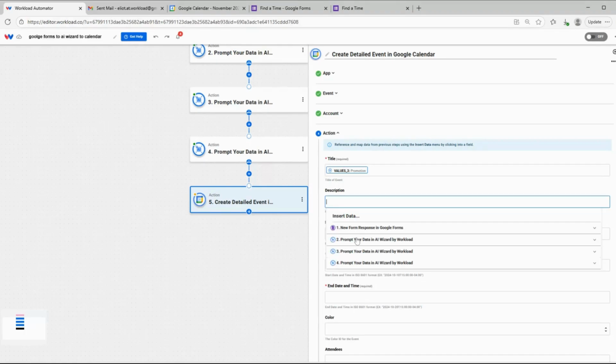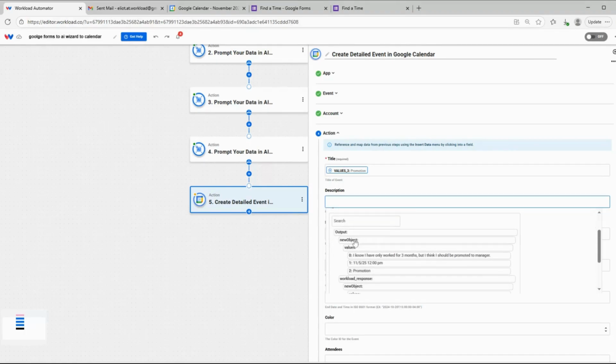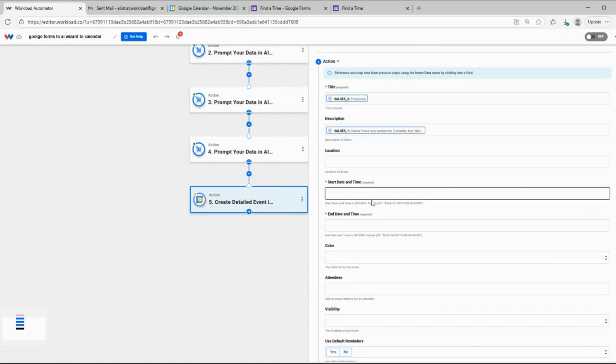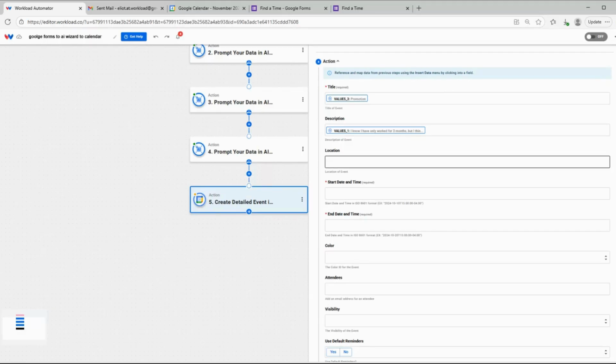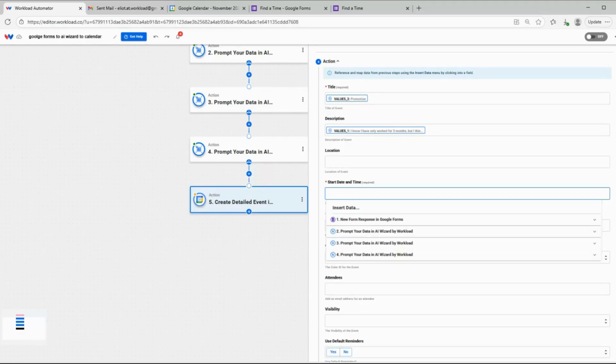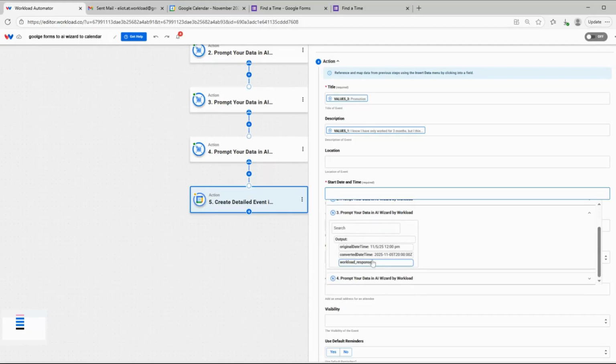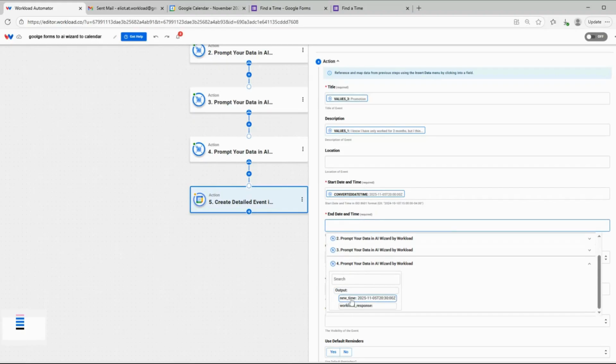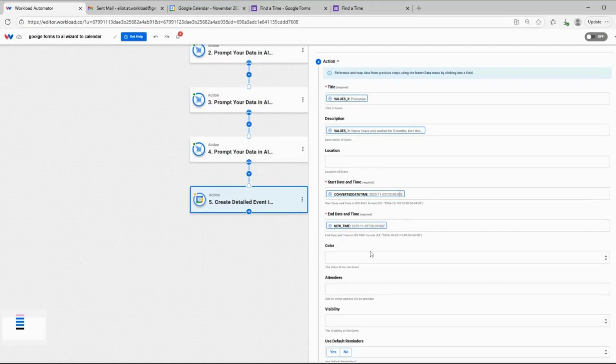The description from that same step 2 is, "I know I've only worked for 3 months, but I think I should be promoted to manager." We don't have a location, so I can leave that blank. The start time is that step 3 time, the converted date time. The end time is that step 4, where it says new time.